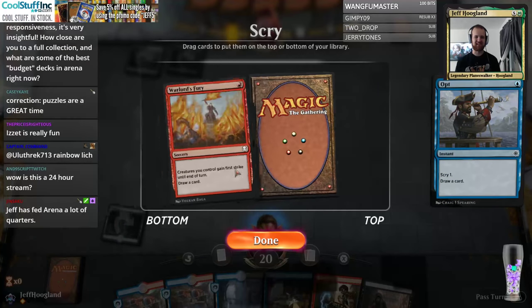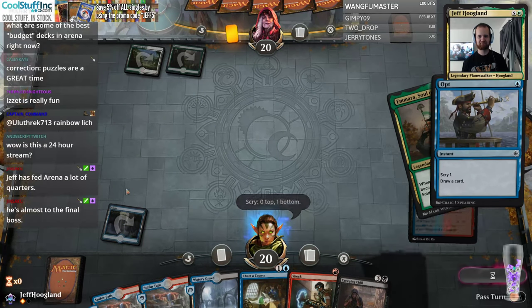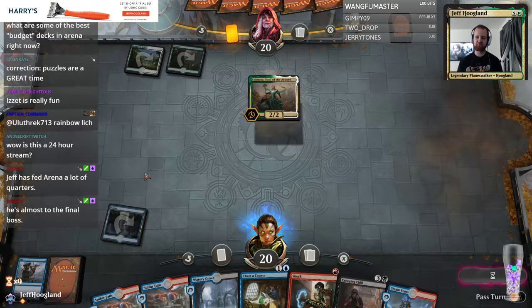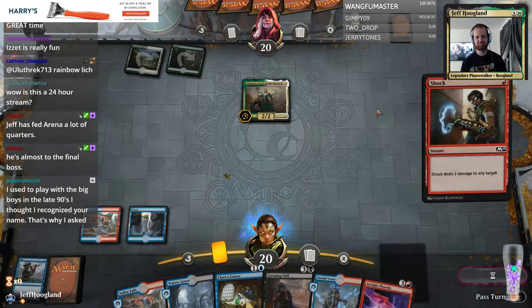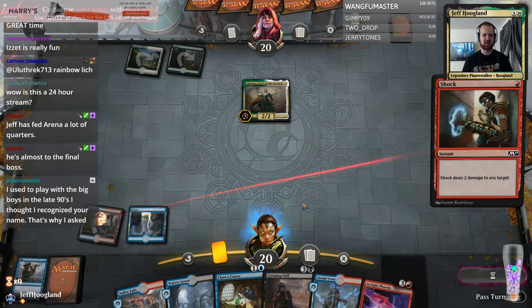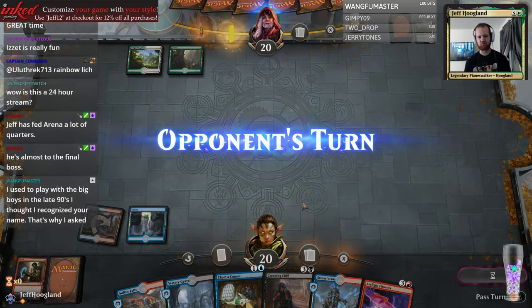I'm gonna beat this game, I swear. One could argue I've put so many quarters in, I am the final boss. Without a Cannonade in sight, I definitely want to just take the Amara off the table here. It's gonna generate a lot of advantage for them if I let it sit there.